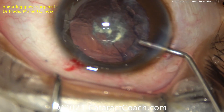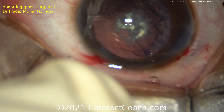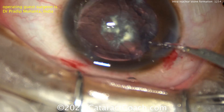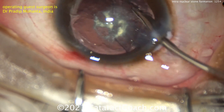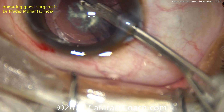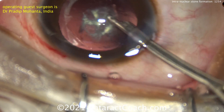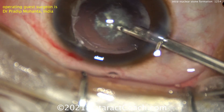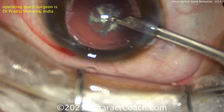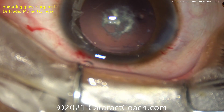You should try your best to remove that plaque. You can use the IA probe and also try to scratch it off to create a cleavage plane and separate it. Putting in viscoelastic first is a good idea. Then using a second instrument — perhaps a chopper or a Sinski hook — to help scrape that piece off. Here comes the Simcoe cannula doing cortex removal, going up pretty nicely, but that central plaque is going to need a little extra effort. You could do a posterior capsule rhexis and put the lens in the bag after, or you could leave it alone, put the eye well in, and then do a YAG laser capsulotomy. No one would fault you for that.